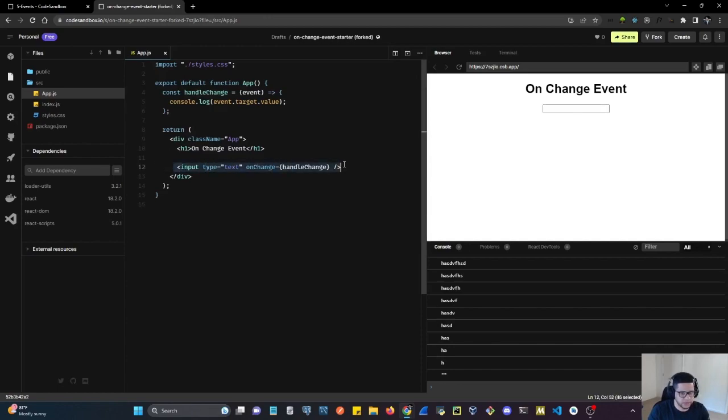So we have an input element of type text and we want to listen to an onChange event. So as soon as something changes in here, this event is going to get triggered. And this handleChange function is a little bit different than the onClick. We are taking in the event. You can always take in the event.